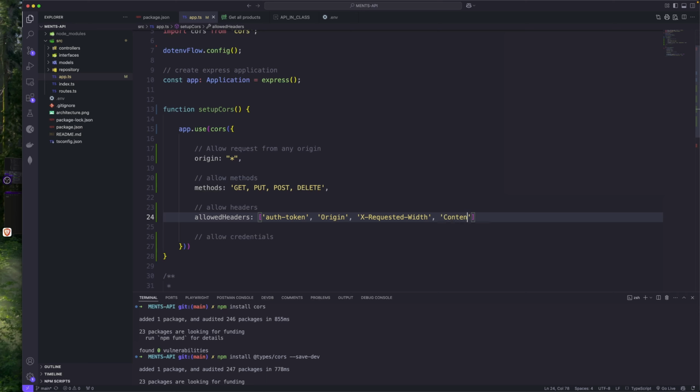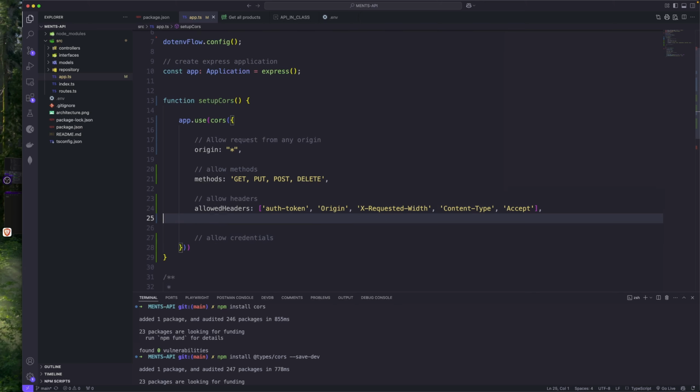Let's see, content type. Oh, and the accept header. Oh, yes. And then finally, let's put the credentials to true. So we have origin, we have the HTTP methods we can add, we have headers, we have credentials.